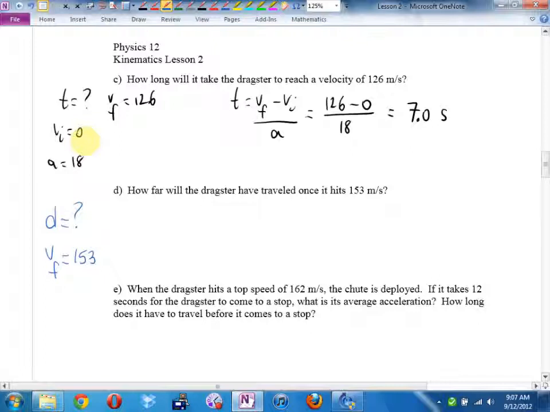VI is also called, if you're British, V0, V naught. In fact, I had a British physics teacher, and you'll hear me say V naught every so often. I'll even say it with a British accent because that's how I learned how to say it. I still don't know how to say lambda. Anyways, V naught, V0, V initial, those are interchangeable, okay? On the provincial exam formula sheet, they went with the convention from British physics, which is V and V0. I like VI and VF. We'll flip-flop. Anyways, good question.